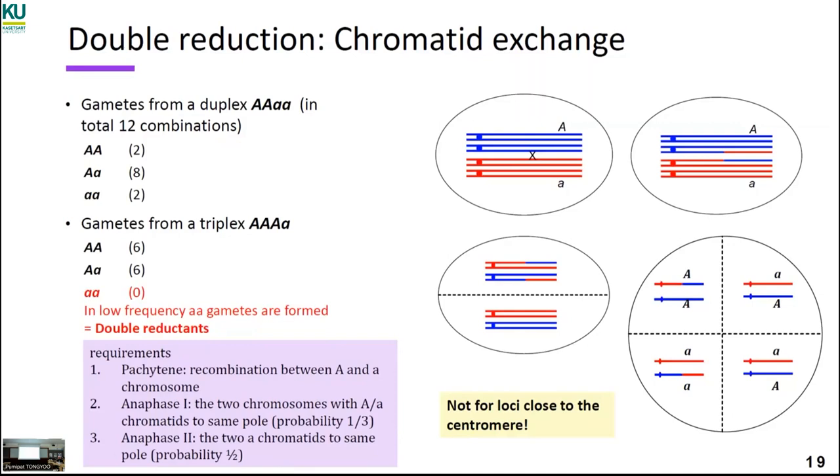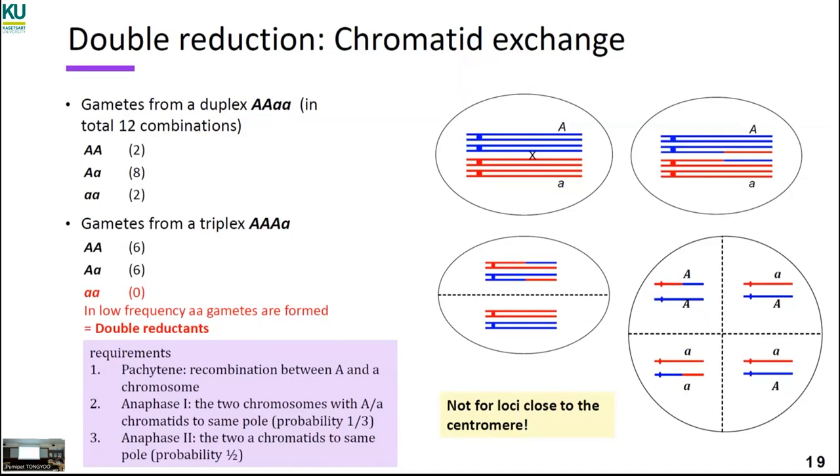Now you see that there is also a chance that the two chromosomes with the chromatid exchange go to one pole and the others go to the other pole. If you calculate, it is one third of the situations. So you have the two recombinant chromosomes here with the exchange of chromatids, and here you see the two non-recombinant chromosomes. And then again, you have a probability that in phase two, the two non-recombinant chromosomes go to one pole, as you can see here. So you can explain why sometimes you have the recessive small a gametes, which you do not expect.